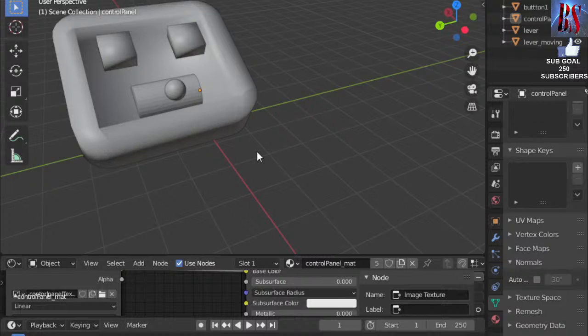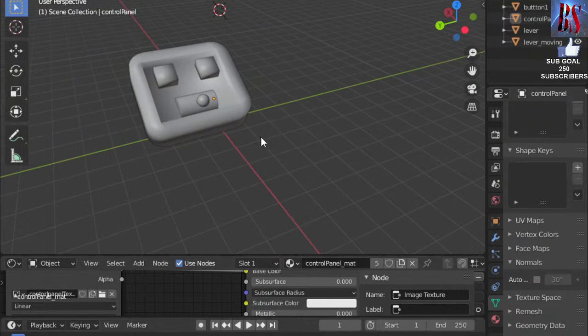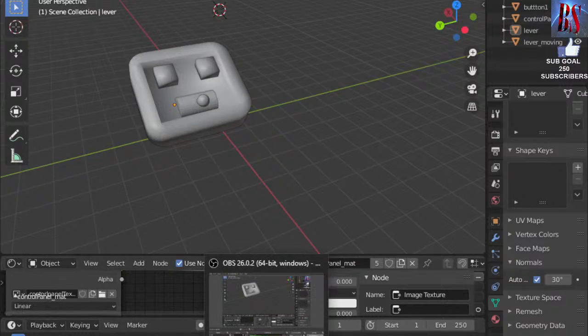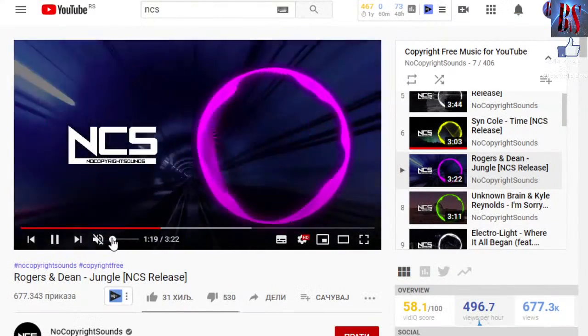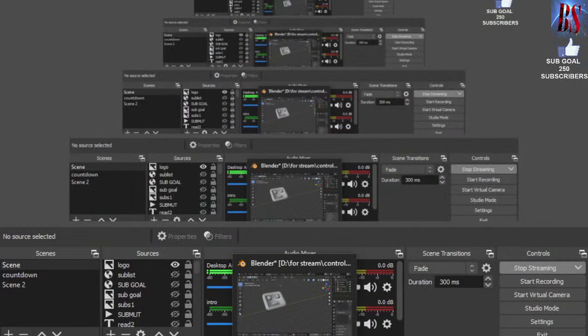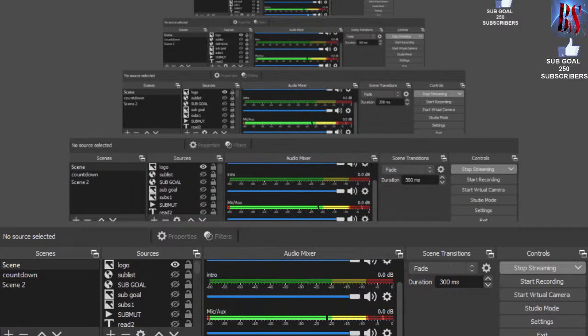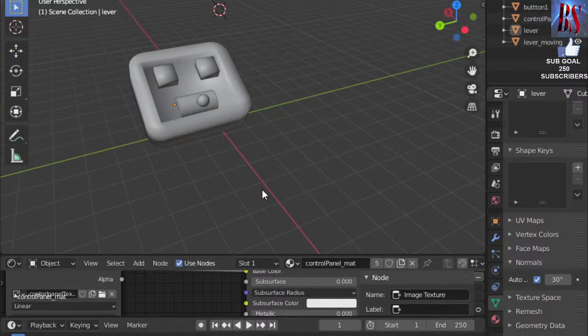What we are going to do today is start with how to animate this object, what parts you need to have and everything you need like that. Just let me set some music. Okay, now we have everything set up.